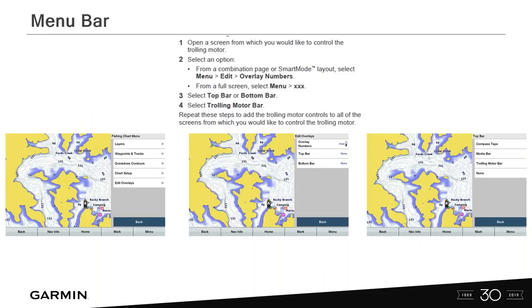Menu bar. The last thing I'm going to go over is the menu bar. On all of our units, you have the ability to add data bars to the screen. It's pretty simple to do. When you're on any screen, sonar screen, especially with the ECHOMAP Ultras, if you want to add, I'm going to show an example of adding the trolling motor bar. But if I add this bar to the chart page, I'm going to have to do the same thing on the sonar page if I want to see my trolling motor bar on my sonar page.